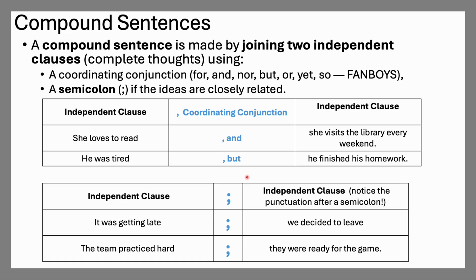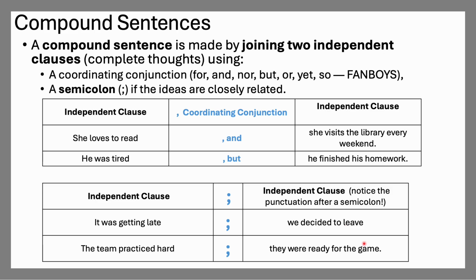I love me a semicolon. It's the same thing. On either side, you need to have two complete thoughts, two complete sentences. And that semicolon is just indicating to the reader, or whoever you're writing to, that these two independent clauses correlate with one another, or they have some type of connection. So, "It was getting late. We decided to leave." I could do a comma conjunction. It was getting late, comma, and we decided to leave. Or I can just put a semicolon there. It was getting late; we decided to leave. And it just correlates. You can put a period there, it's going to be fine, but it connects these two because it almost seems like a cause and effect, right? Because it's getting late, I decided to leave.